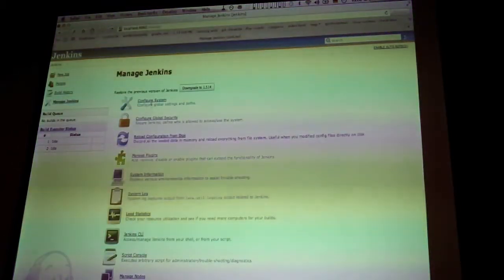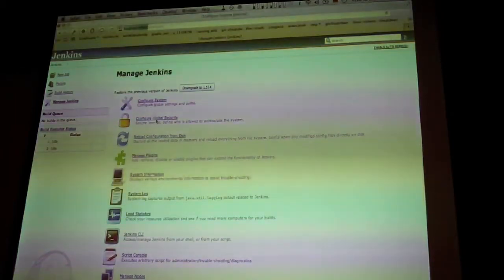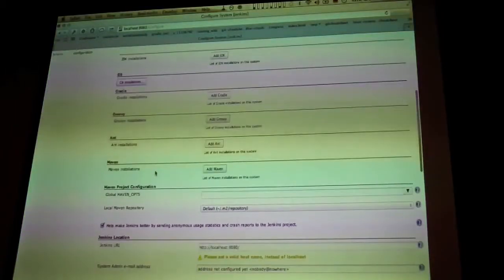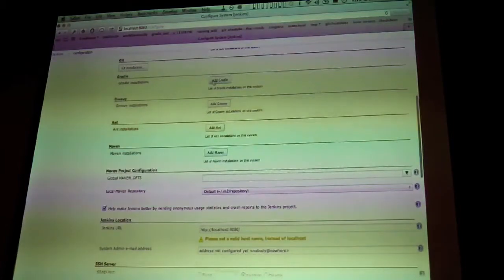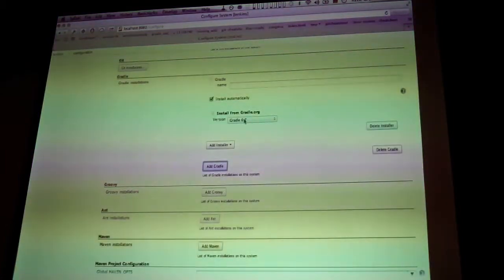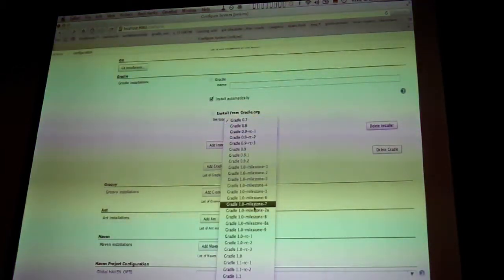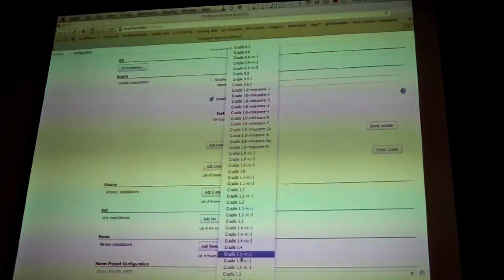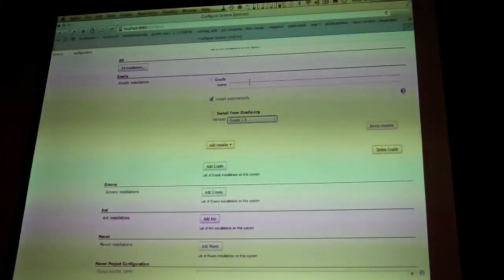When I'm done with that, I can configure the plugin if I need to. For example, I can install different Gradle versions. They are automatically picked up from our website.